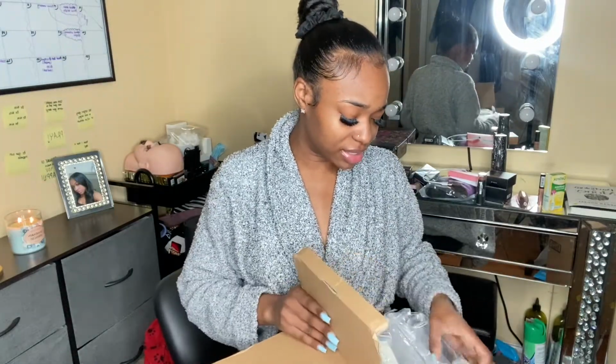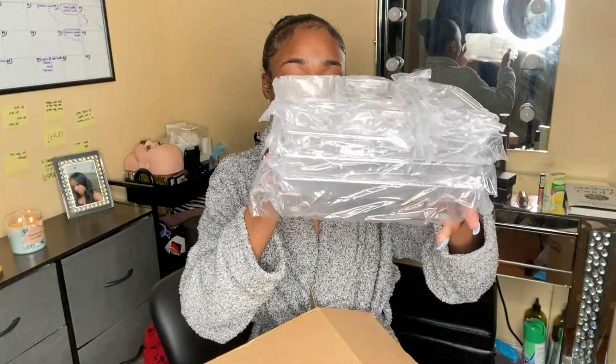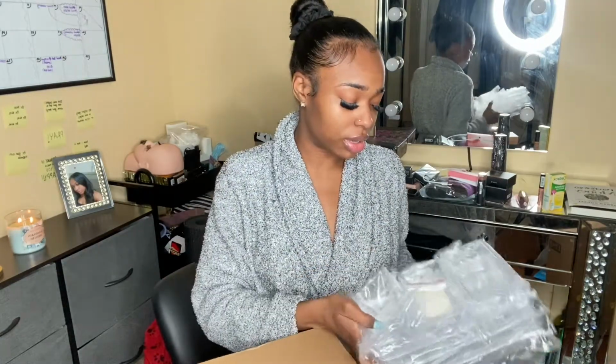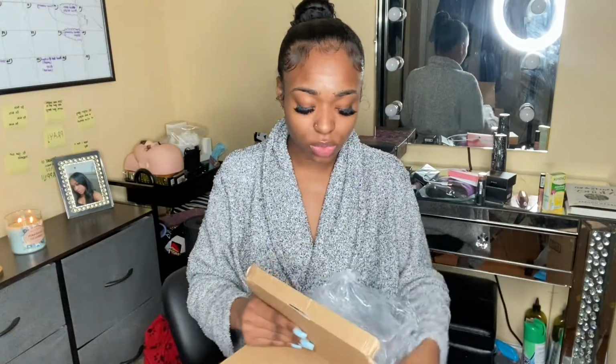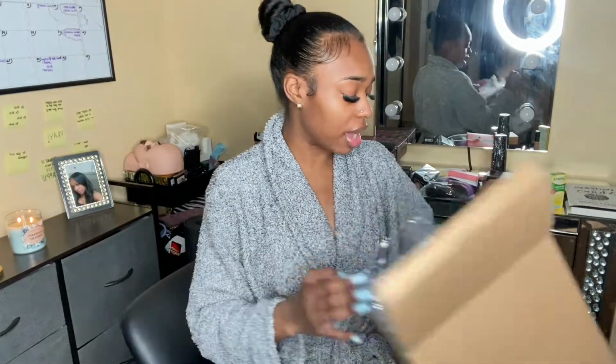If you have a vanity set or something, and you want to organize your makeup and stuff like this, it comes in different sizes. I like to get the ones that have the non-stick at the bottom so it doesn't slide and glide in the drawer when you're opening and closing it. So, yeah, I'm so happy I got these. I actually should have got more organizers bin-wise, but I live by a container store, literally, and I wanted to go in there and look at what they got before I order anything. Sometimes you want to go out and shop old-fashioned these days.